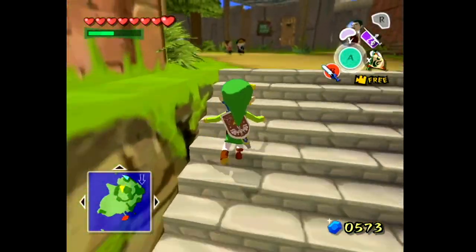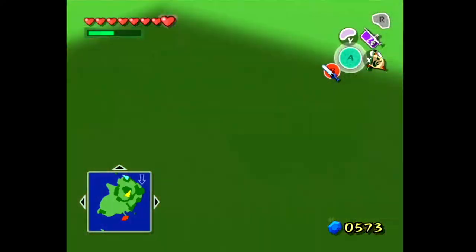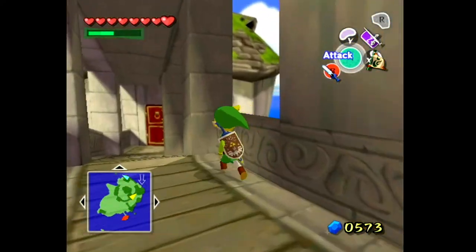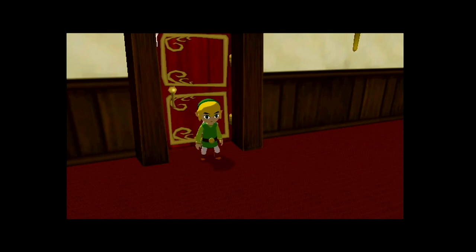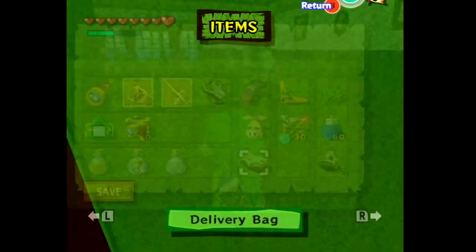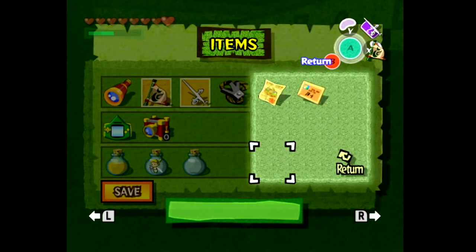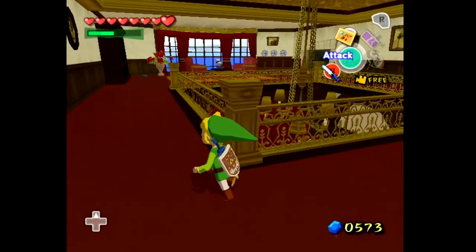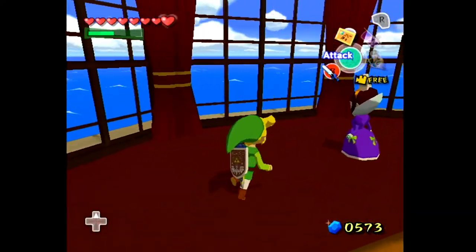Say anything else? Nope. And now we need to go take that letter back to Maggie. And I just tried to click the analog stick in again. I keep forgetting that's not a thing on this game, let alone the GameCube. So now that we're in here, I can go into here, change to the Moblin's letter, and go deliver it.